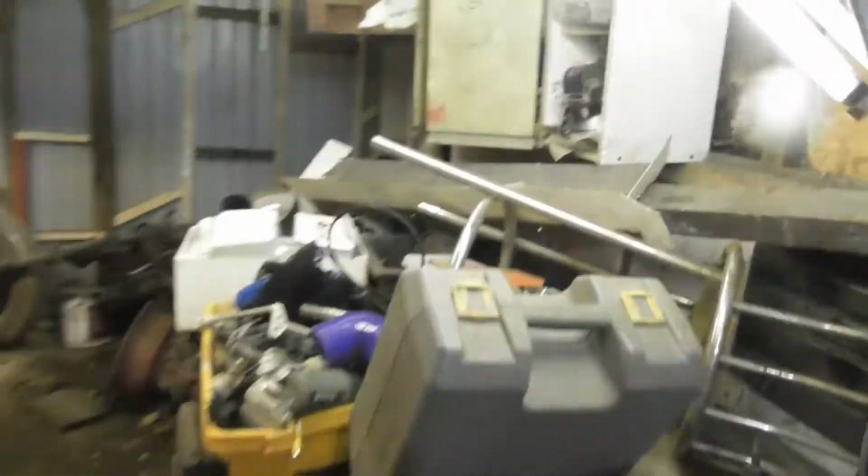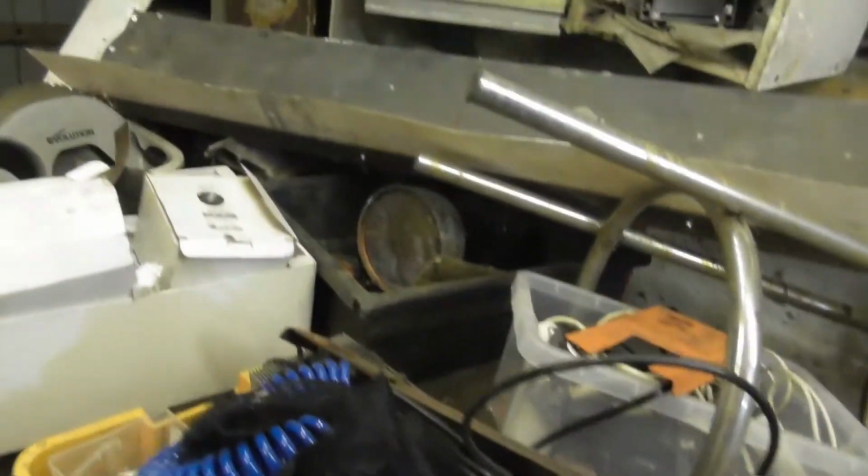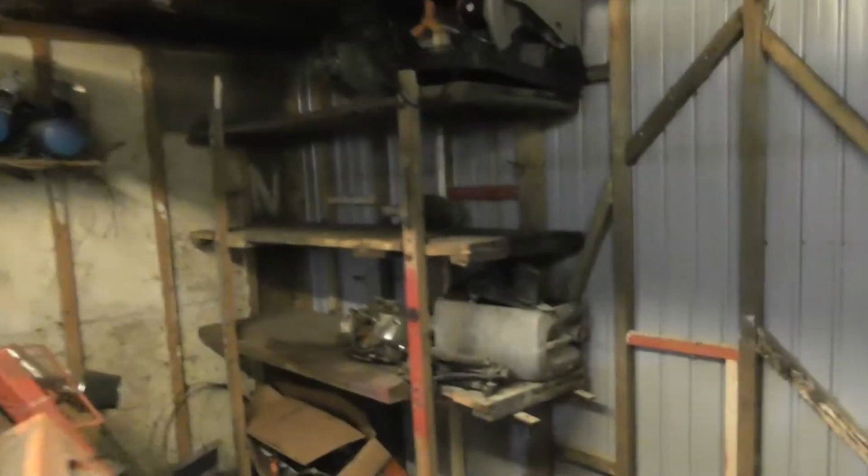Okay, so I believe today is Thursday and the day is now coming to a close. So all that crap on here is gone. These boxes have got to go in my little loft. We've cleared the shelf.